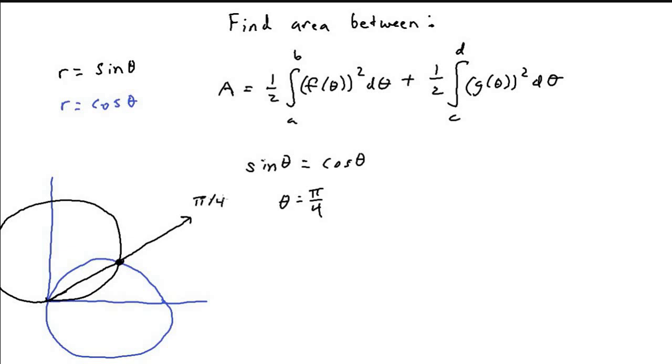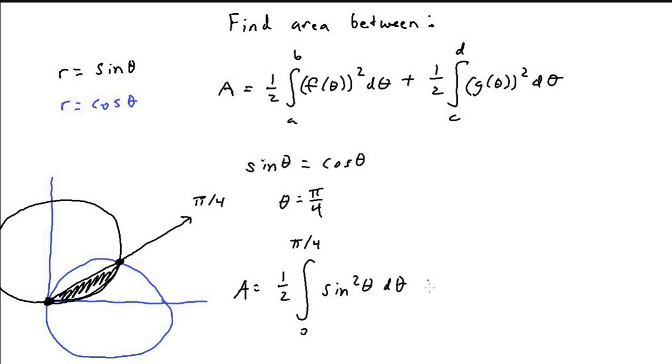Around 45 degrees. And so what we can do with this is set up an integral to find the area of this portion of sine, and then set up another integral and add that so that we can find the area of this portion of cosine. So if I were to write out the area for sine first, you can put 1/2 times the integral of f of theta, so sine of theta squared, which is sine squared of theta. And in order to find the a and b bounds, notice we're starting at 0 here, at the center, and going to pi over 4. So our bounds are from 0 to pi over 4.